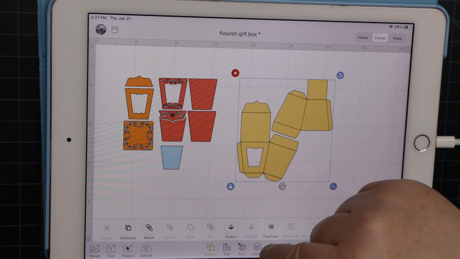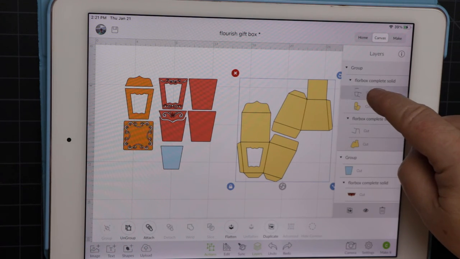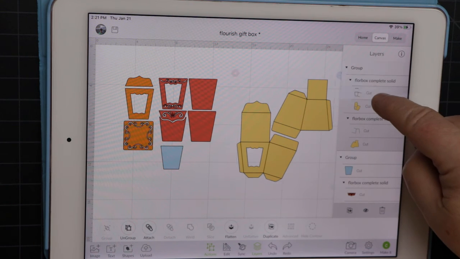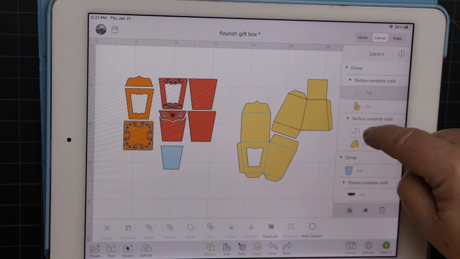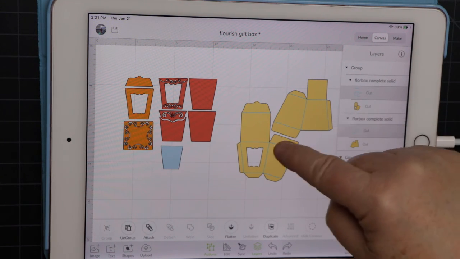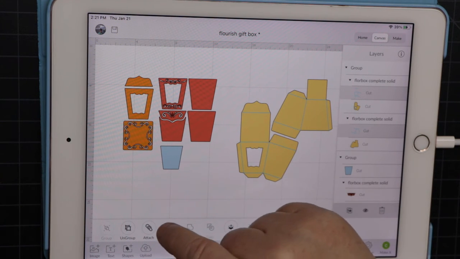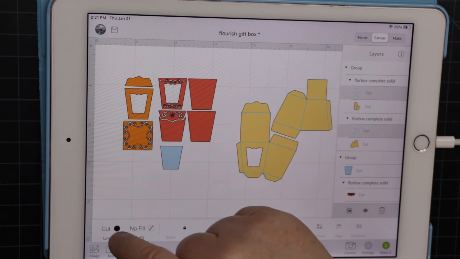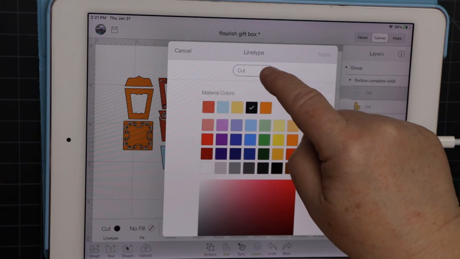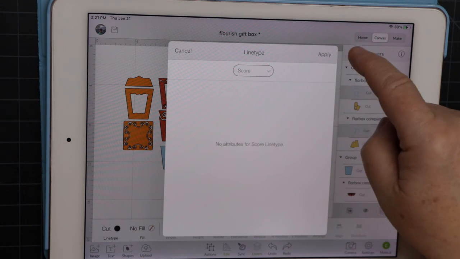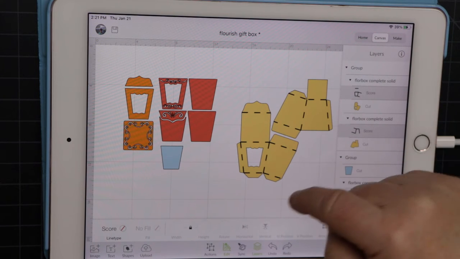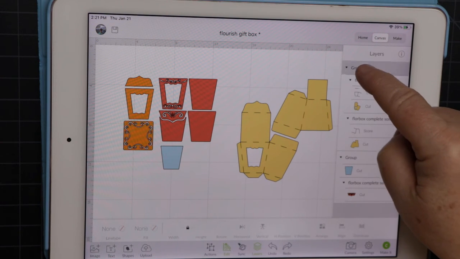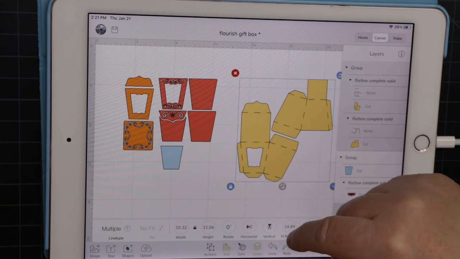So again, we would just go into layers, highlight just the score lines, and then click on edit, change them to score, hit apply, and then you can see they're scored, and then we could highlight everything.